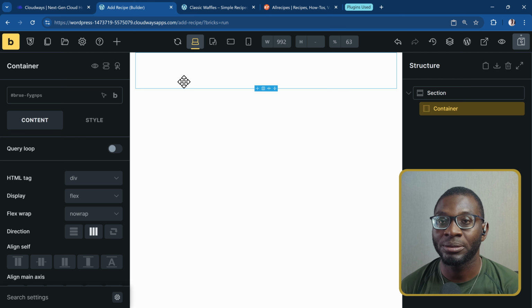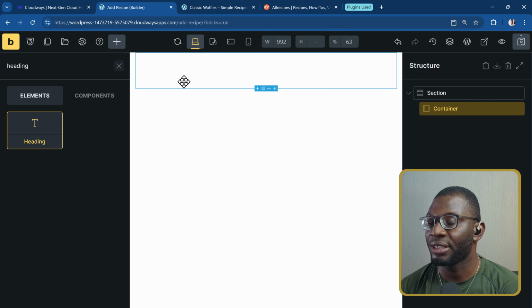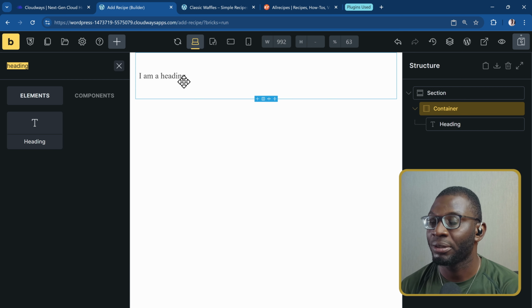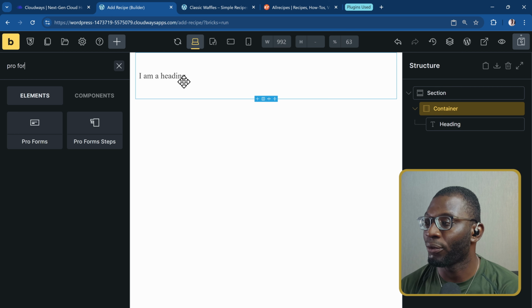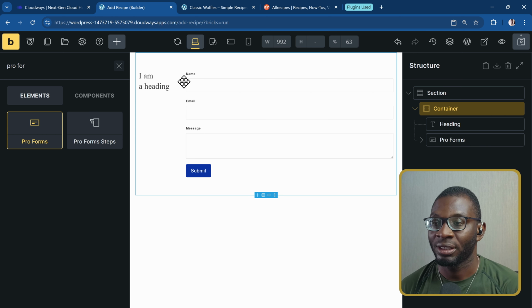Now that I'm in the container, if I want to add some extra elements, like a heading and the pro form, I'll do the same thing: Ctrl-Shift-E to get back to my element search. Then I'll search for a heading, tab key, enter, shift tab, and I'll search for the pro form, tab key, enter. So I have my two elements.